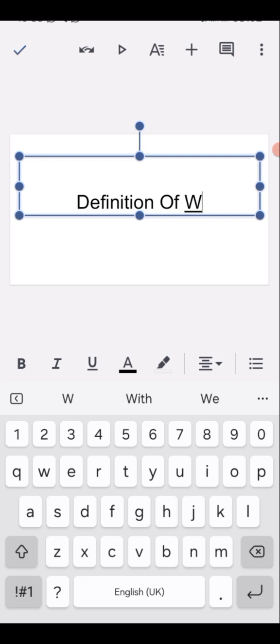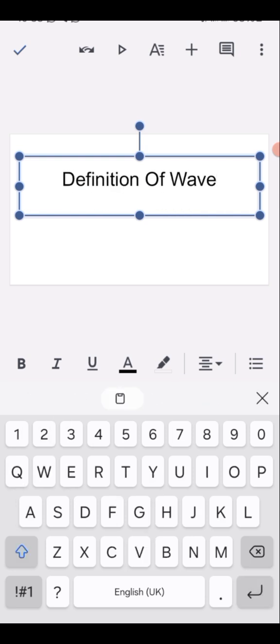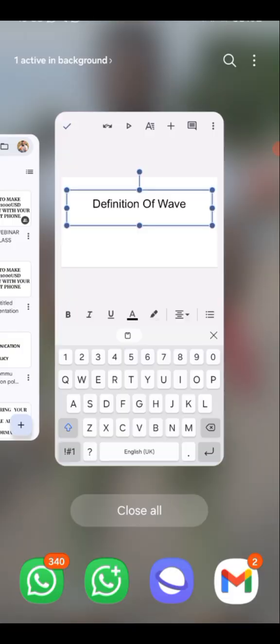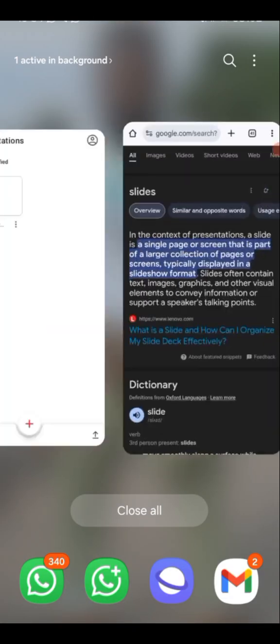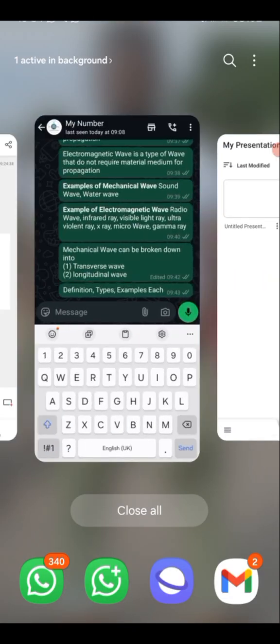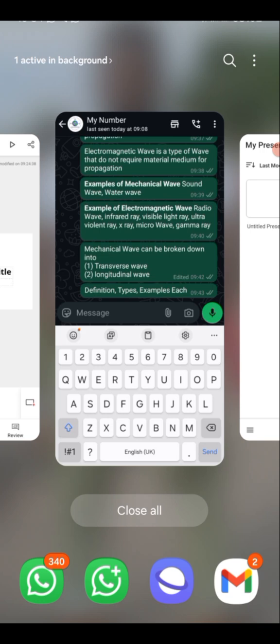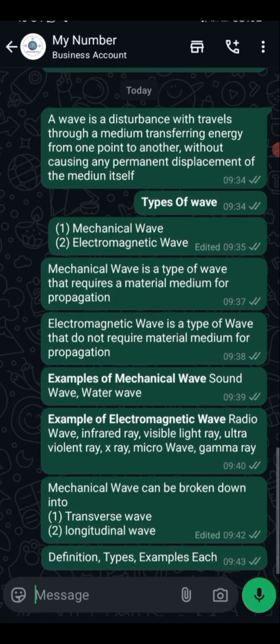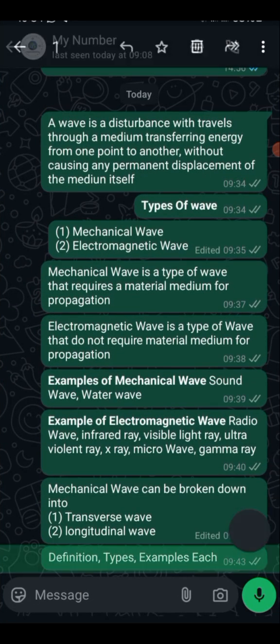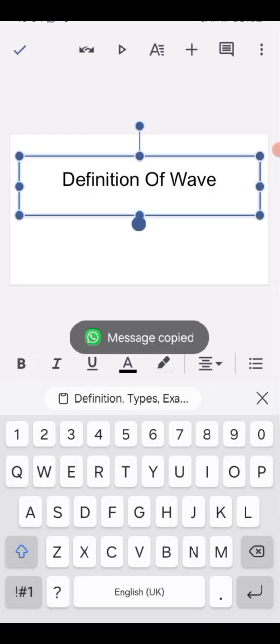This is a slide I'm currently preparing. Then I would also be discussing, I think I've already written this outline somewhere. Let me just go to where I drafted it out. So you can be doing your research and putting the information you want to talk about. I actually use my WhatsApp to do brief notes on that. So let me paste it here.